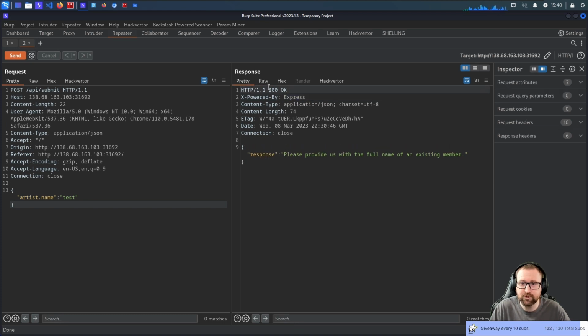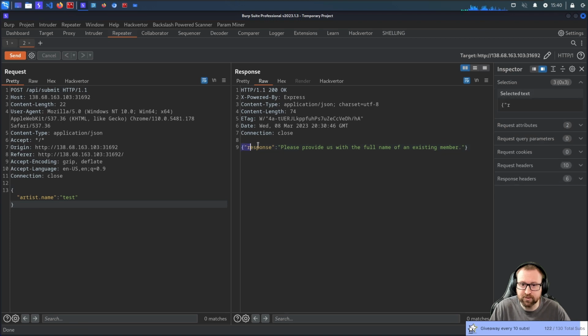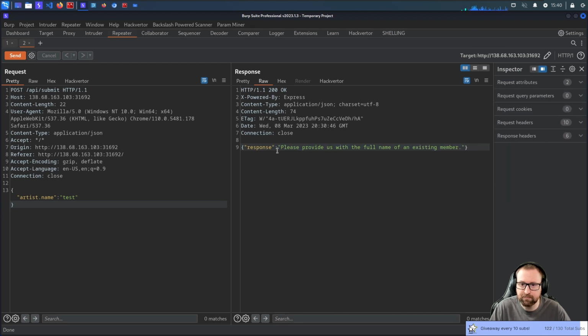And the way you do it is you need to set your response to raw. And you'll notice that in this response JSON, you have the key response surrounded by quotes. You then have a colon, and then you have the value surrounded by quotes, right? But notably, there's no space in between the colon and the value.